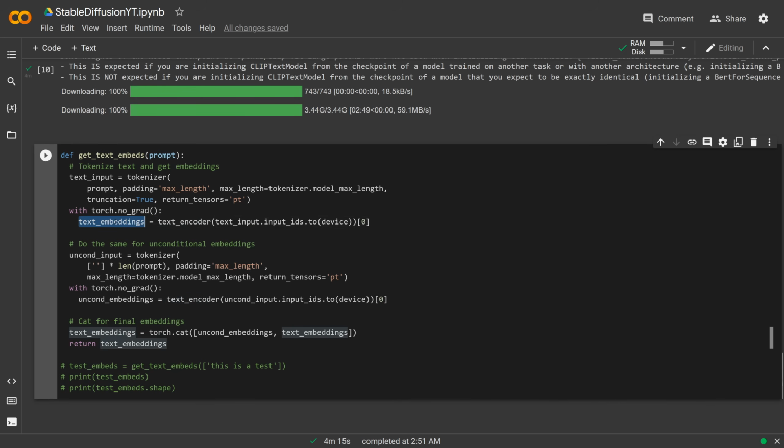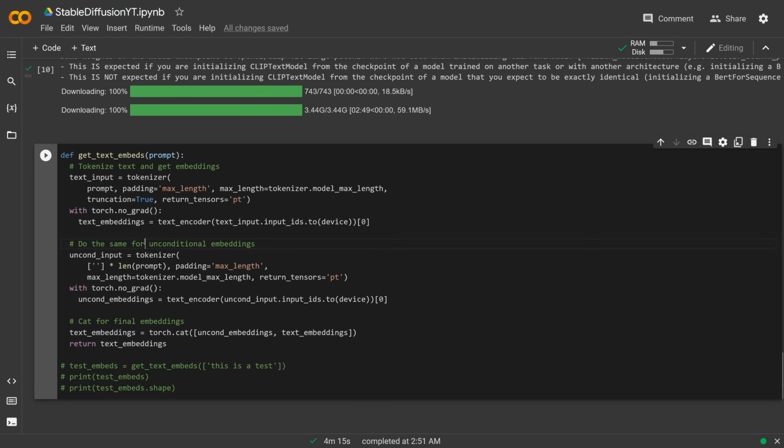give us our embeddings. Now, after this, something a little bit weird happens. You would generally think, okay, we have our embeddings, we're good to go. We can throw that in the model now, right? Not quite. There's a little bit of a trick that happens here, and this is done with lots of diffusion models. I'm not super familiar with this, so just heads up, my explanation might have some flaws in it, but I think what this is doing is something called classifier free guidance, or maybe this is different.